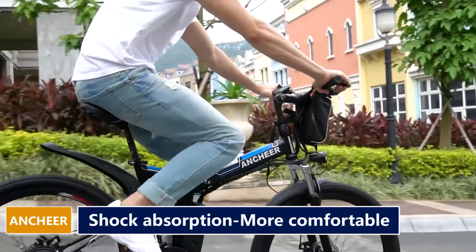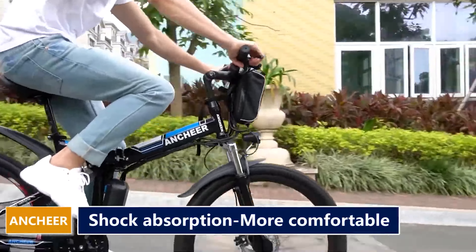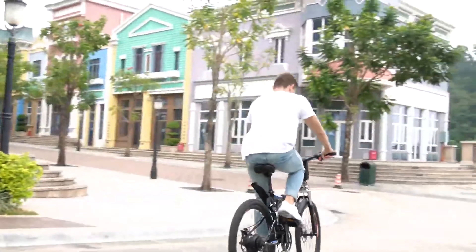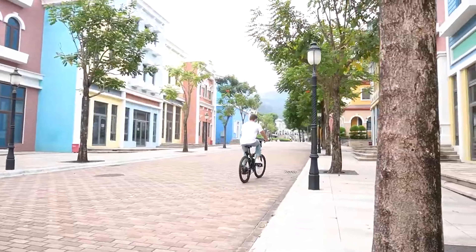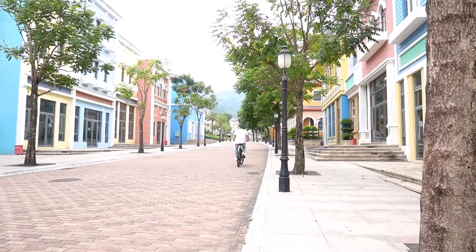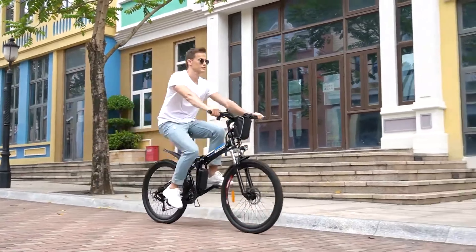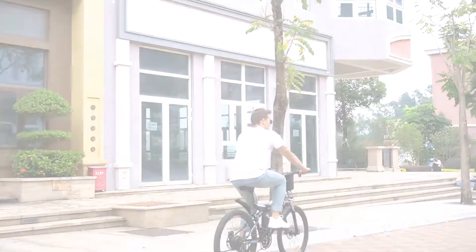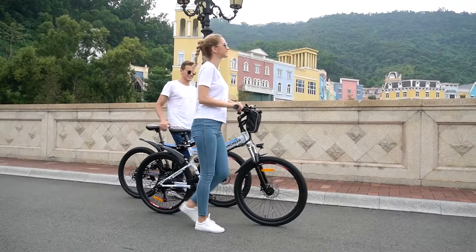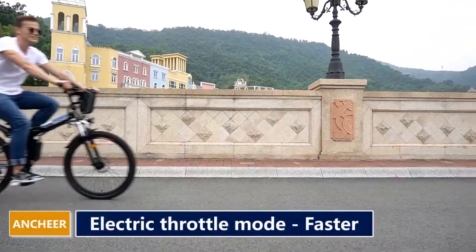Once you've folded the bike in half, reset the lever and it will keep the bike from opening up again. The pedals are also collapsible so it will lie flat in a trunk or fit in narrow spaces on public transport. This bike is great for city riding. The horn is loud enough to be heard in traffic, and while the headlight isn't bright enough to ride in pitch darkness, it's bright enough to keep you visible on a city street at night. The tires are good enough for trail use.